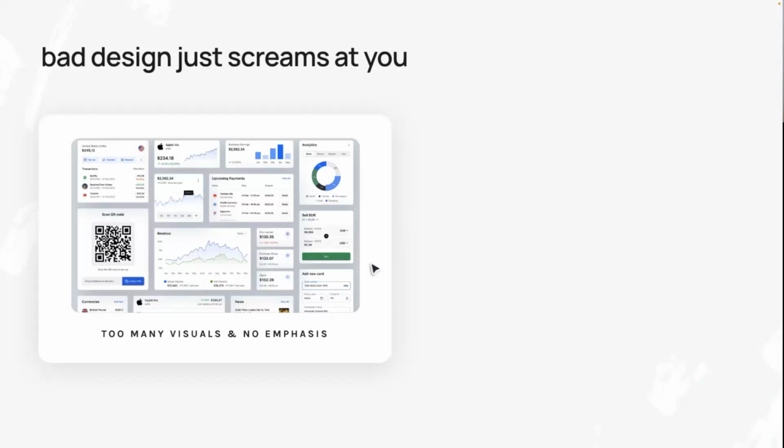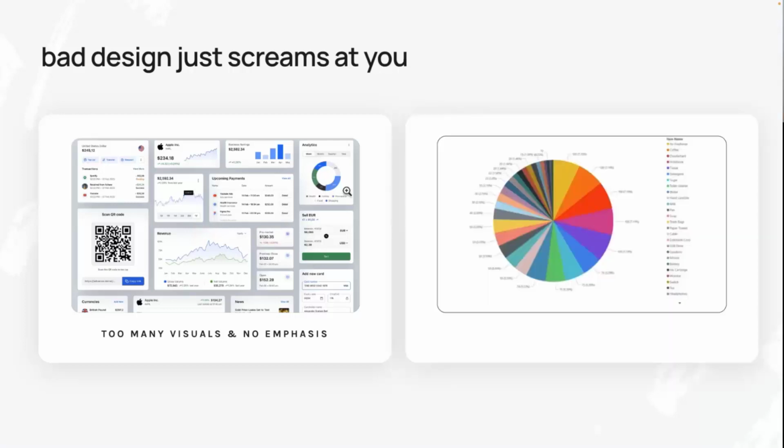And also, and probably more important, is that there is no clear emphasis. So our eyes kind of scan around it without a certain point on which we can concentrate. So reduce the number of visuals and make sure you order them right, like use the zip pattern, and make sure you use color intentionally so we can concentrate on the most important parts.